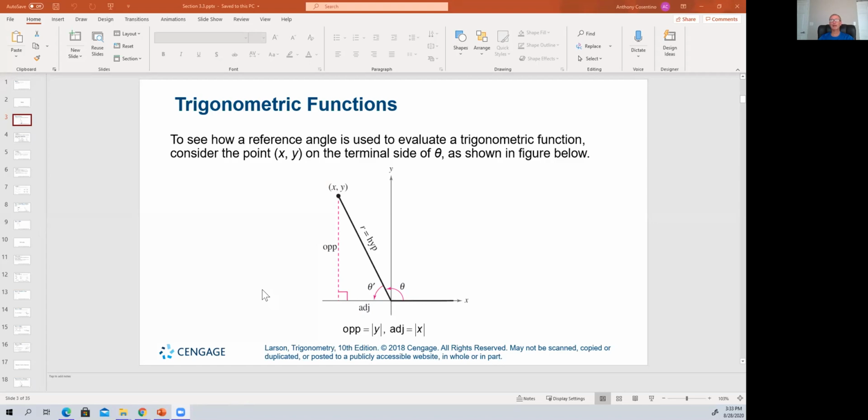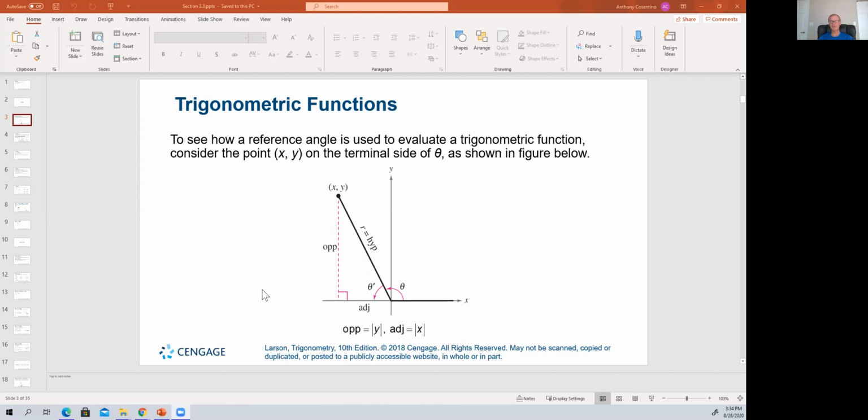And so the strategy and the concept for these calculations is that we're going to again think about the zero angle being the positive x-axis. And when we generate these right triangles, the angle that we're going to be using for our calculations is the smallest angle from the x-axis to the hypotenuse. And so when we do these calculations, you'll see that the y-axis is always going to be the opposite, or the y value.